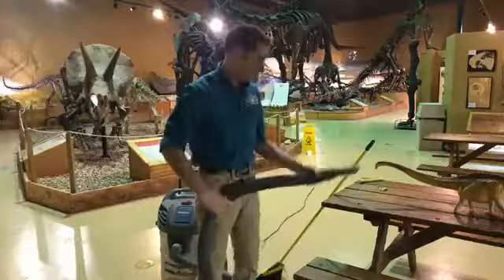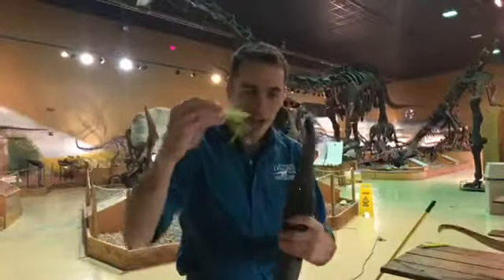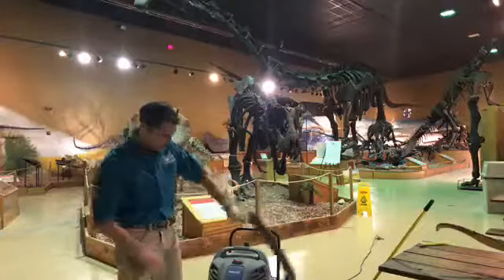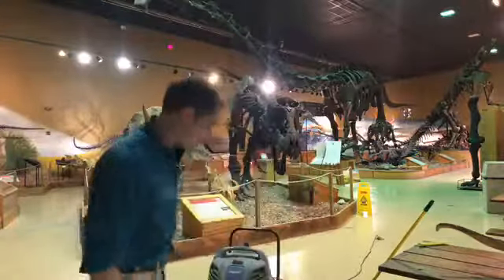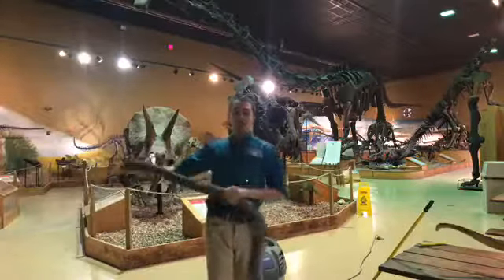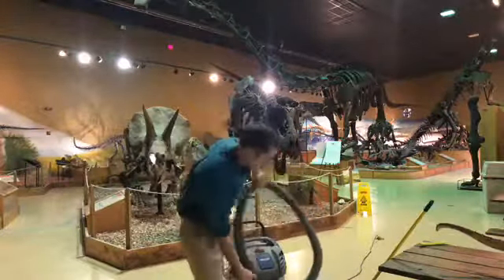Is there a better way? There is — the vacuum cleaner. The innovation of modern man is a fantastic thing. A vacuum makes things a lot easier. One of the best parts is I can whip this thing around everywhere and reach a wide area, and all I'm moving are my arms and the hose itself.